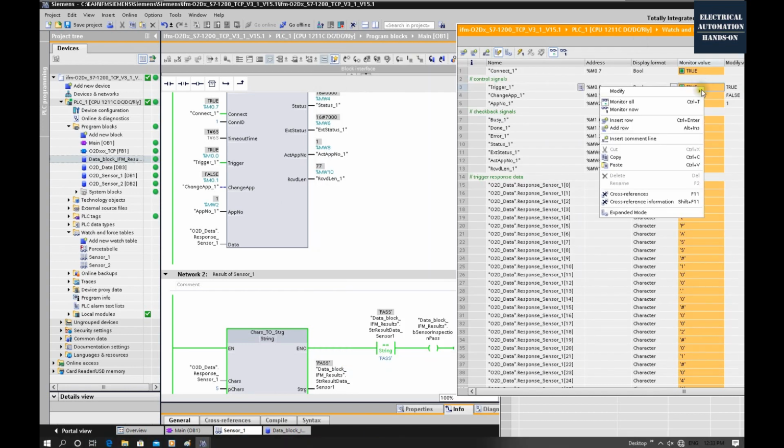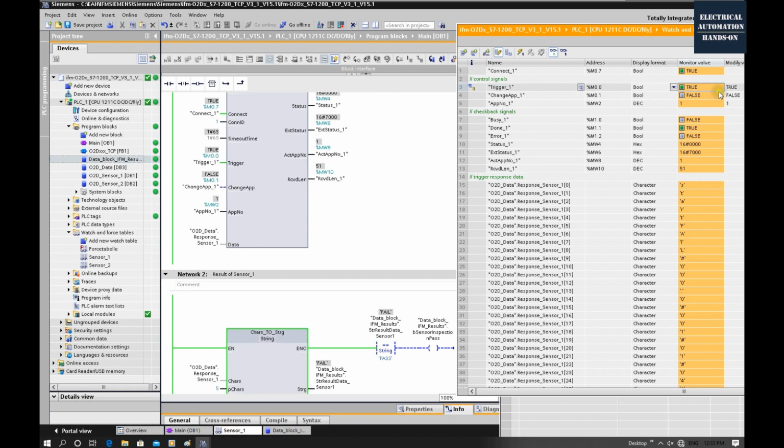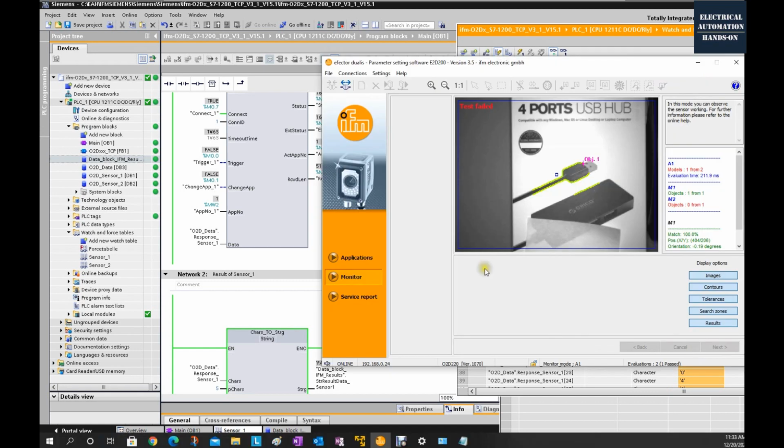Turn off this trigger, and turn on this trigger again. Okay, turn this off. We can see the result shows fail, F-A-I-L, and because fail is not equal to pass, this bool result pass turns off. From this vision sensor, because I'm using this sticker, model 1 passes but model 2 fails, so the entire test result shows failed.